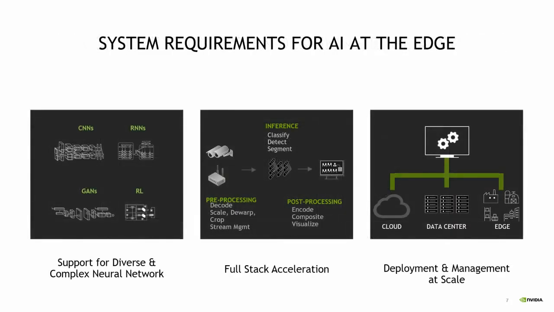It's important to keep those 5 ideas in mind, and there are 3 basic system requirements for any edge AI system. 1, it needs to be able to support diverse and complex neural networks. These neural networks are developing rapidly and are becoming ever more complex, and as you deploy a product today, you will need to be able to maintain and update those neural networks over time. So any system you choose must be able to run multiple ones in parallel and be able to run future complex networks. So it needs to be able to scale.